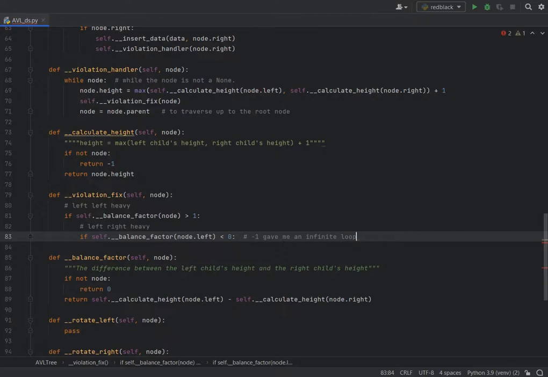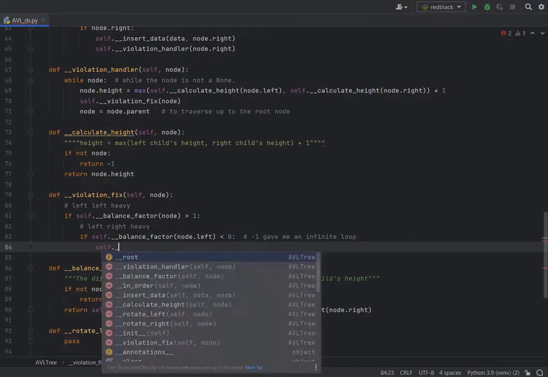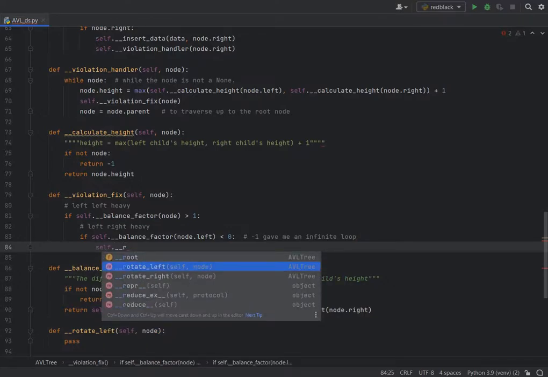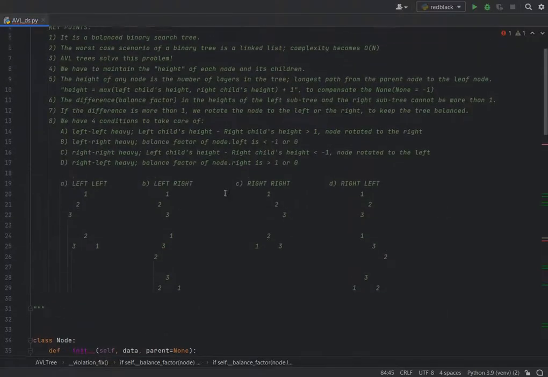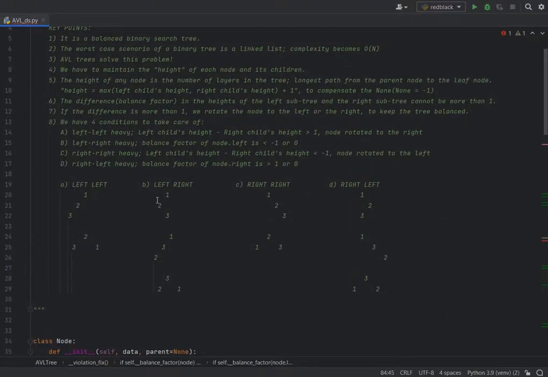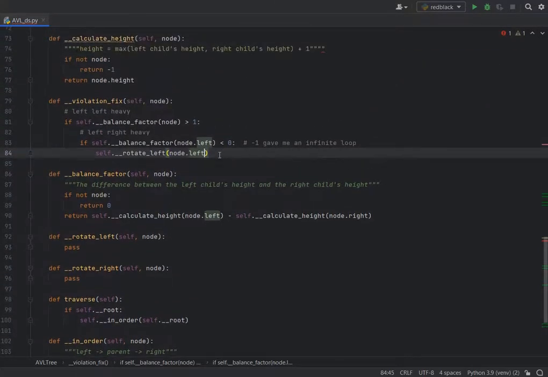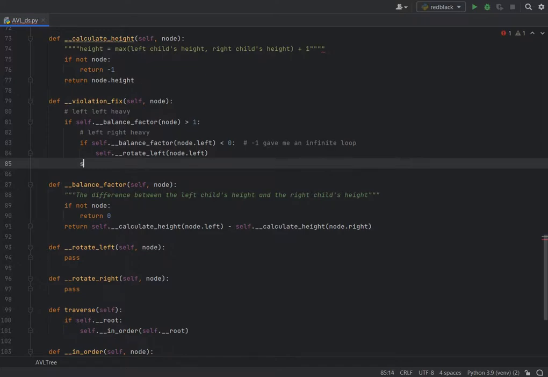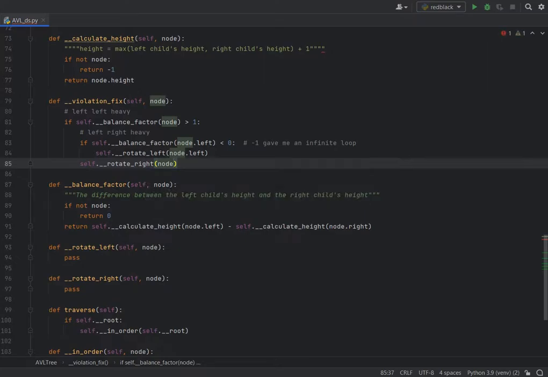So if the left node is right heavy, then you have to rotate the left node to the left, right? So this is what we are doing. We are rotating the left node, this is 2, to the left. So the tree becomes like this, and now we have to rotate the node 1 to the right. So finally, what we are going to do is self.rotate_right, and we are going to pass the node.